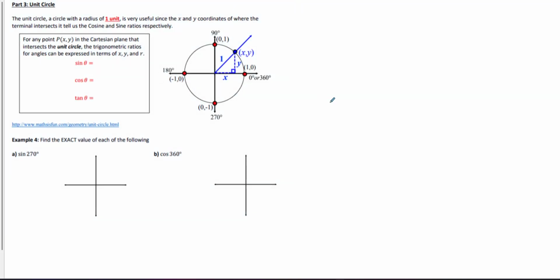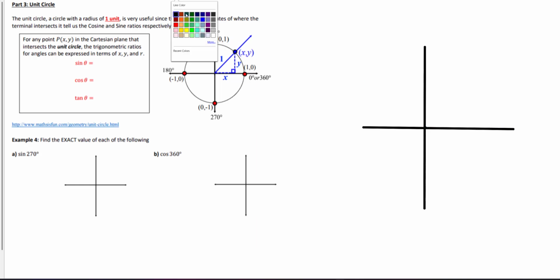Okay, let's do this. So today's lesson, we will start with the unit circle. What is a unit circle? So when we are graphing our angles on our Cartesian plane, our XY coordinate plane. Well, let me pick another color actually. Blue. All right. So we got a blue line here, and it's going around in a circle, right? So a unit circle, by definition, has a radius of 1. So that's what a unit circle means.